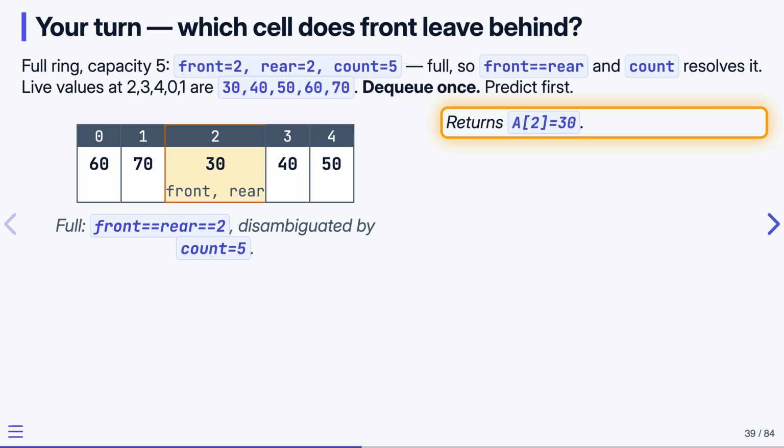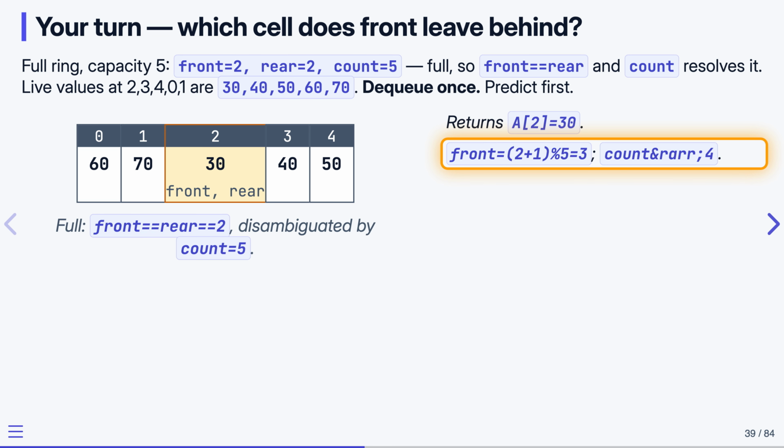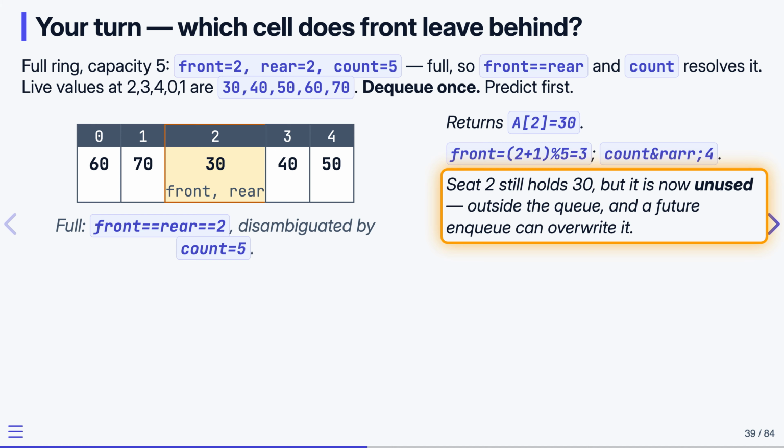Dequeue reads the value at front, index 2, which is 30. That is returned to the caller. Second part. Front becomes 2 plus 1, mod 5, which is 3, and count drops from 5 to 4. Third part. Index 2 still holds 30 in memory, but it is now unused. It is outside the queue, and a later enqueue can overwrite it.